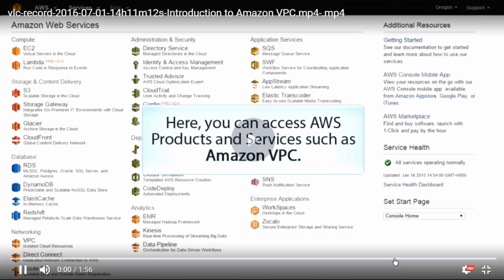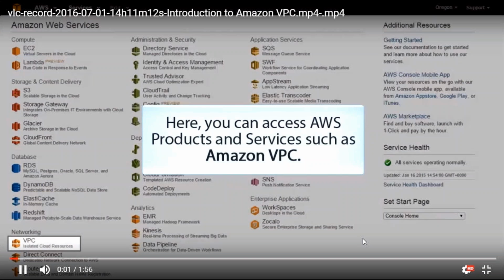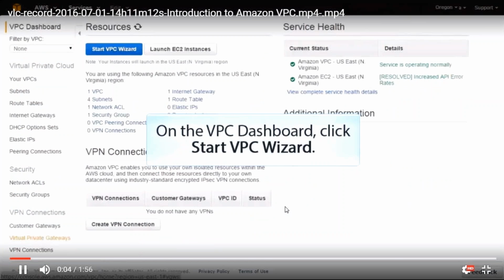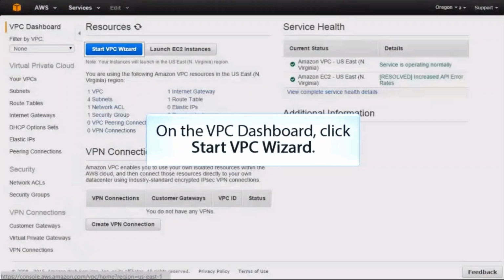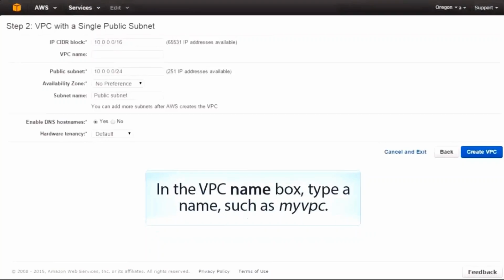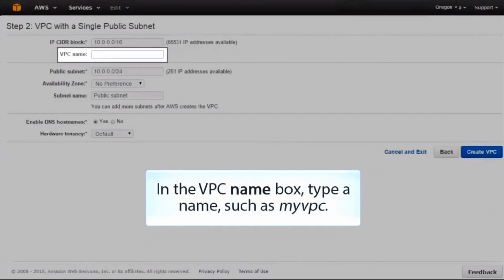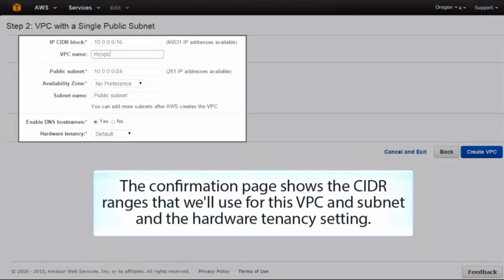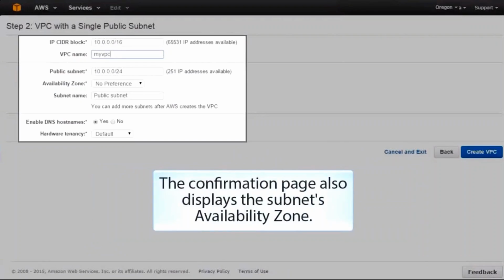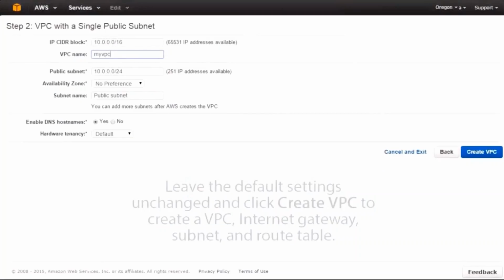You can see quickly again. Start VPC wizard, select single public subnet, put your VPC name, check for availability zone and hardware tenancy, and click on create VPC.